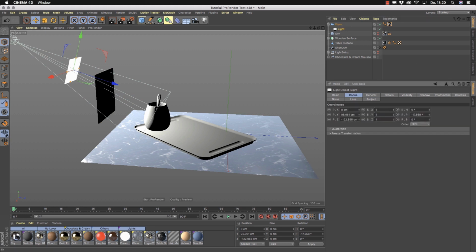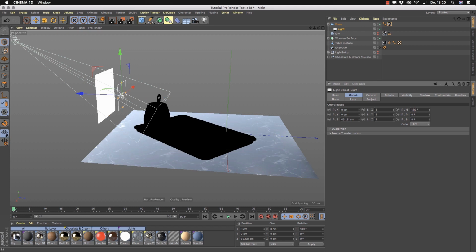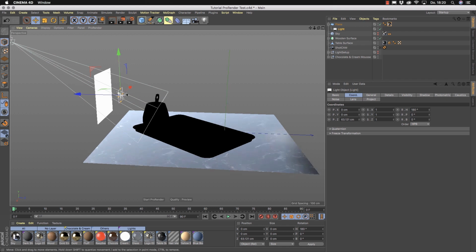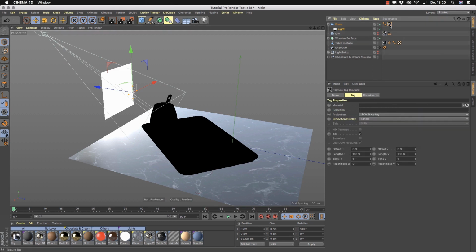In the next step, I zero out the coordinates so that I'm at exactly the same position as the plane. Then I move it a little bit out and rotate it 180 degrees. So now my light source is pointing in the direction of this plane, and this plane reflects its light into the scene through the ProRender global illumination.